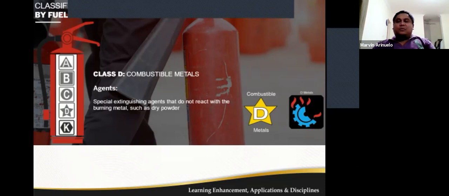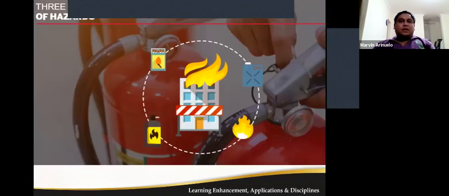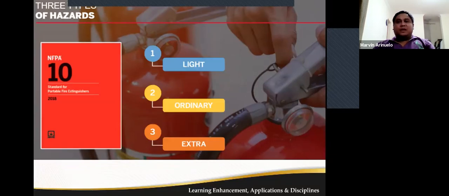The Class K rated portable fire extinguisher contains wet chemicals. This one we also discussed last meeting. It is provided for supplemental protection for commercial and industrial cooking equipment, vegetable fat, and animal fat, in conjunction with a fixed wet chemical system. So normally we use a wet chemical system here. And the relative hazard in a building varies according to its fire load, or the amount of combustible it contains, which we already explained earlier.